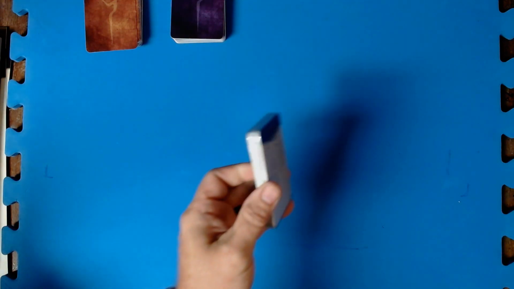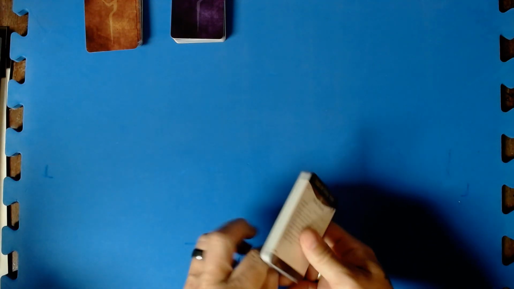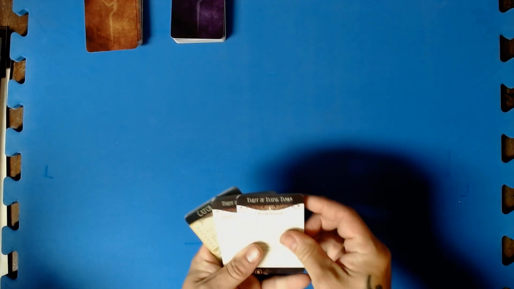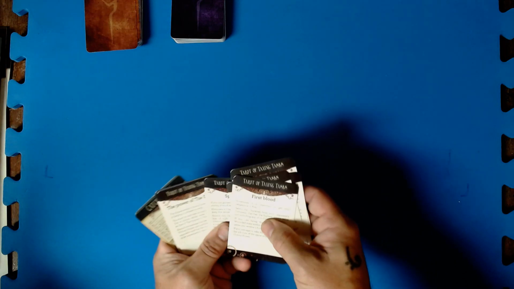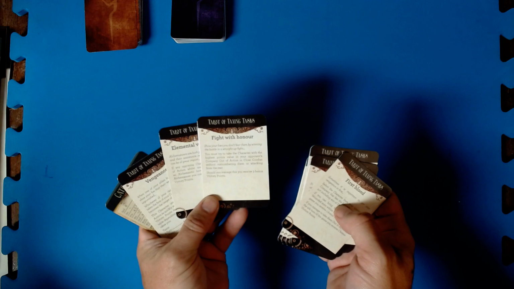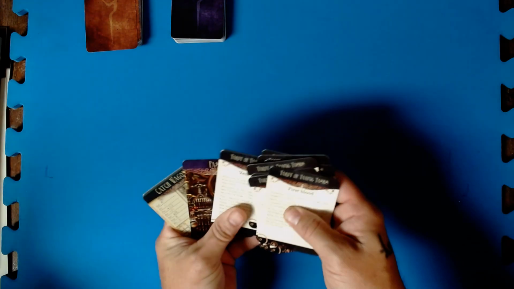And then we have another deck of cards here. Take a look at these. Not really sure what these are. Tarot of Taxing Tasks. Okay, so these are like objectives that you can fulfill throughout the game. Fight with honor. Fight with honor. I'm guessing you probably don't end up with that one very often with the Dickensians. They don't seem very honorable.